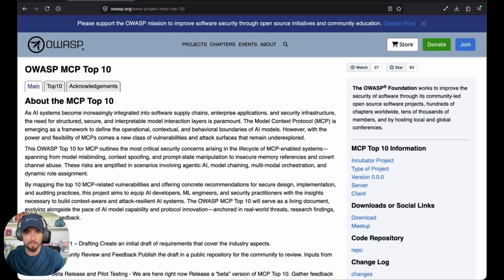If you've been building AI applications, you should probably give this list a look. The OWASP MCP Top 10. It's an inventory of the biggest security risks around the Model Context Protocol. None of these are novel to MCP or agentic development itself, but agents do have a way of magnifying the consequences of your security posture.